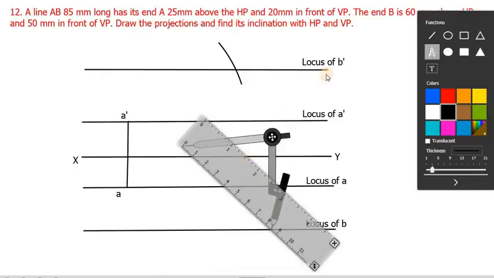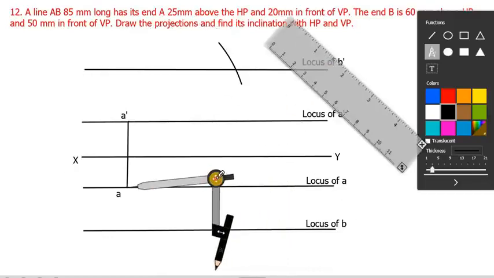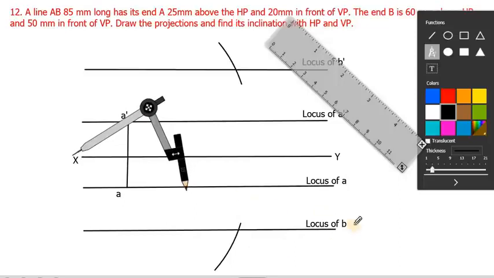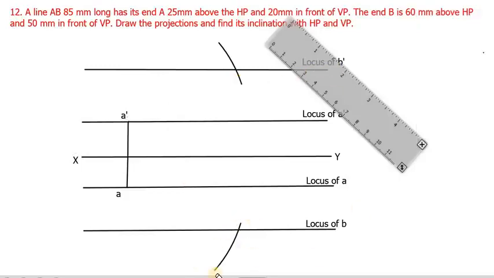So 85. With A as center, draw an arc to cut the locus of B at B2. So this point can be B2. No need to draw this much length of arc. You can draw a little arc on the locus of B dash and B. I am going to erase the extra unwanted arcs, since they will look odd in your diagram. So avoid this.